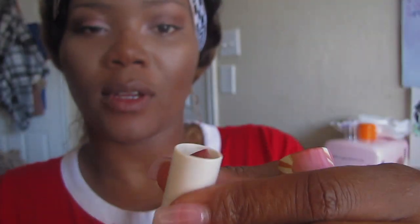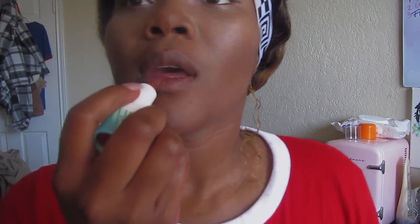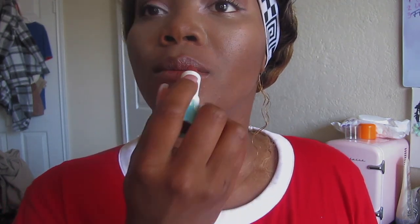Take it off. It's a cute color. See what it's talking about. First of all, it's very smooth going on. Okay, this is a cute everyday lip. I wish I could find my lashes for you guys.